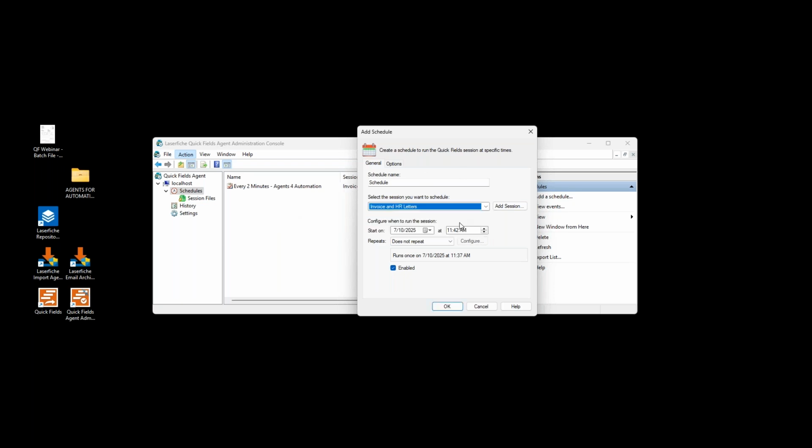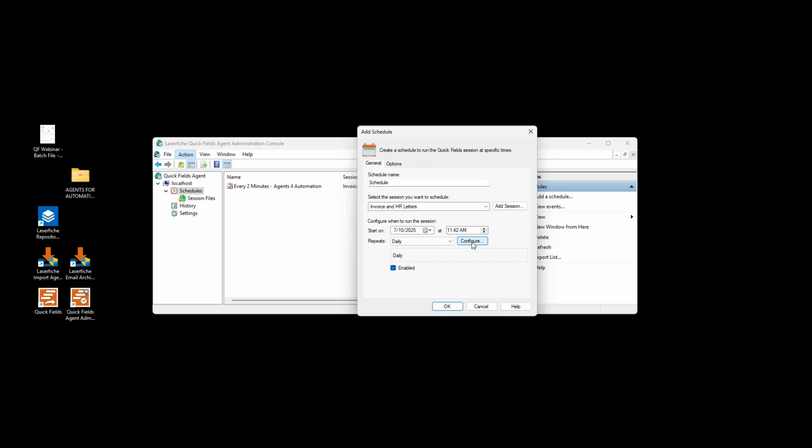Choose the session file, and then we're going to configure when it's going to run. And you can set that for a time and date in the future or the past. It really doesn't matter. But we do want to make sure that if it's going to have to do this on a repeatable basis, we're going to set the repeat pattern. We could test it once because that is an option, but most of the time it's going to be daily, weekly, or monthly. For our purposes, we could say daily, and we're going to enable that scheduled session to do that when we have configured it to start.